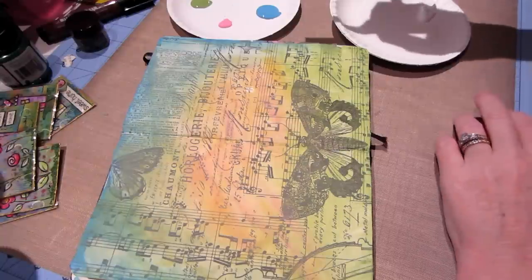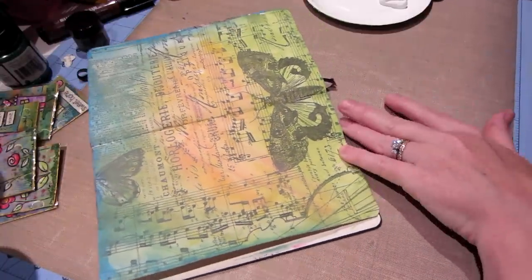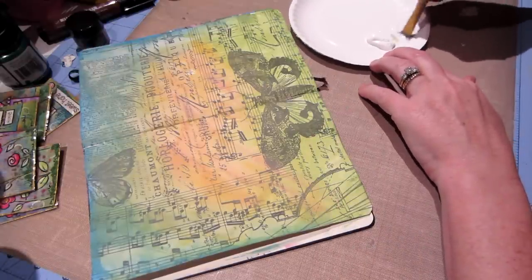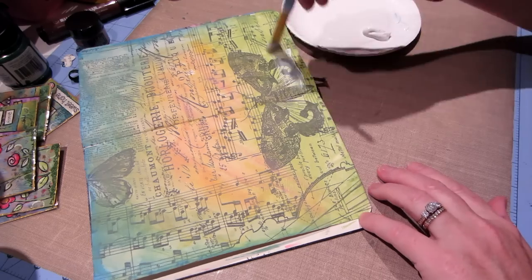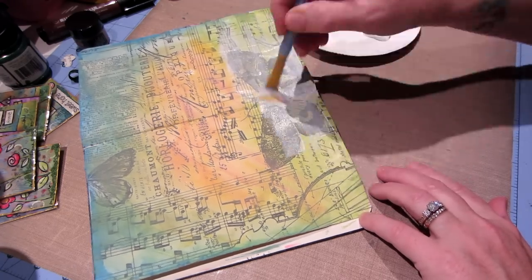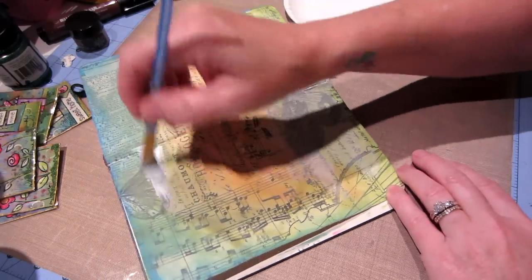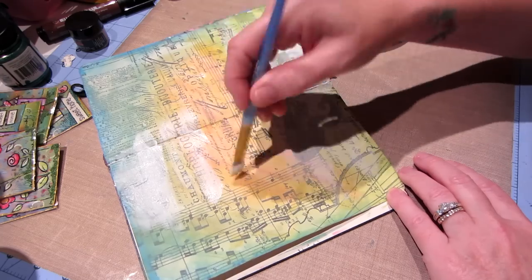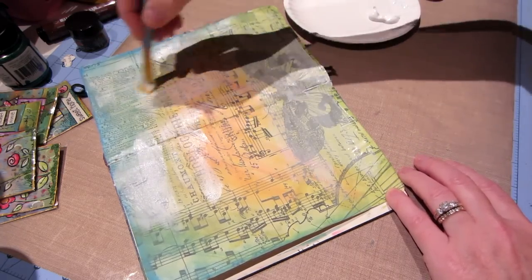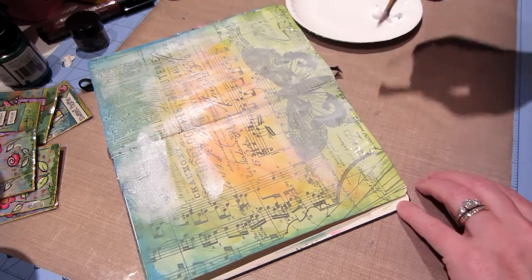My battery is blinking, but I decided I want to put a little gesso. I probably should have gessoed first over some of the darker images, but I'm going to put this on and then I'll come back with color anyway, and it'll be fine. I'm just going to gesso, especially over the butterflies or anything that's kind of dark. Nothing's really dark right now. It's not really popping out. But this will also make things react differently.